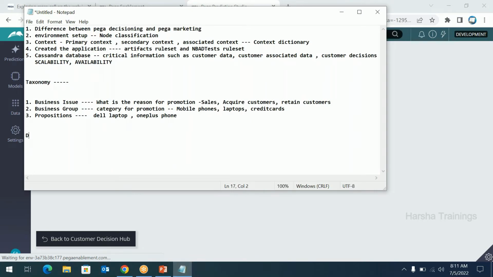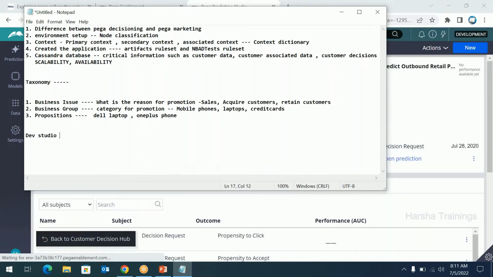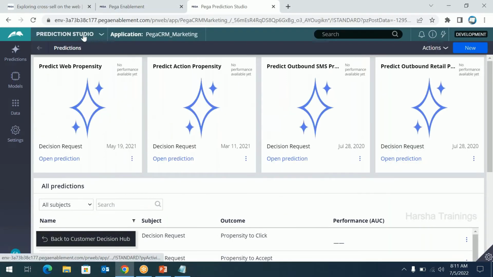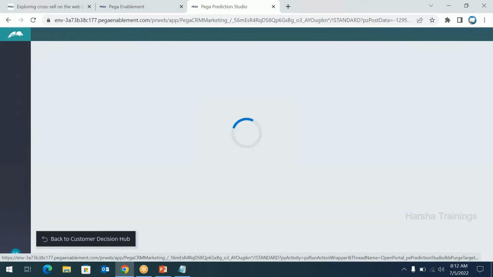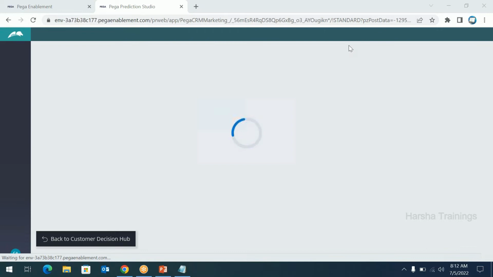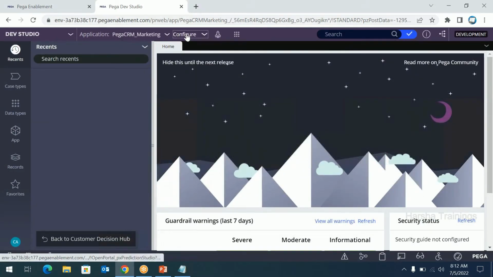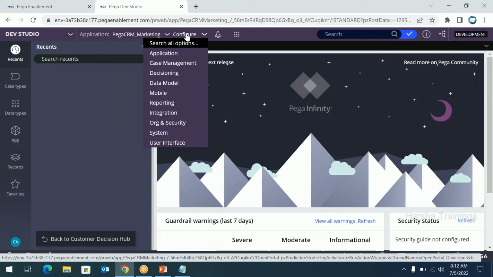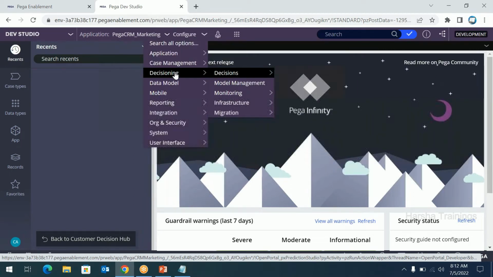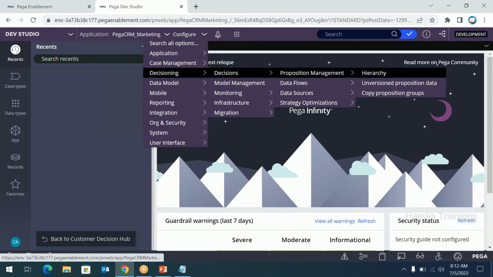They can be configured in Dev Studio. So go to the Dev Studio. Click on configure, decisioning, decisions, proposition management.